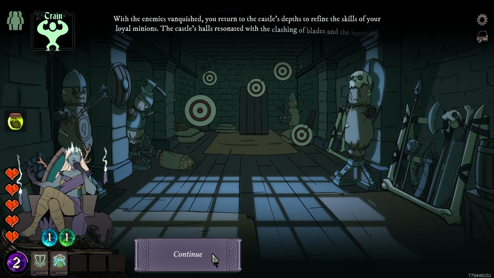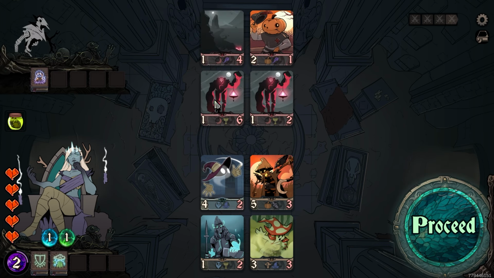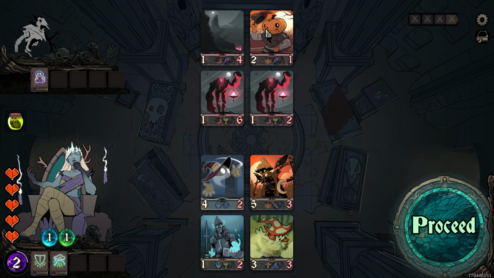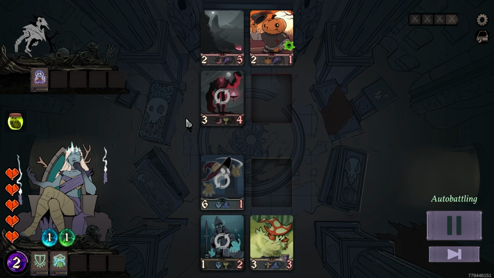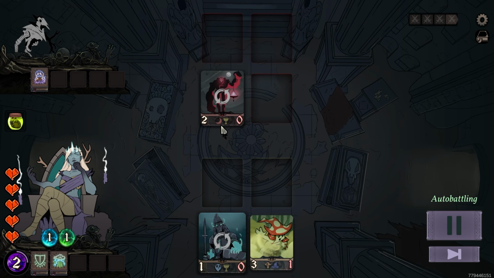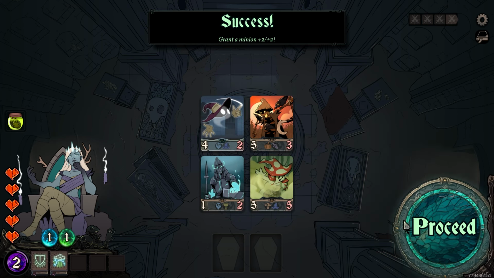Relic is yours once more. After this fight, grant a minion +1, double if you win. That just kills y'all, which is good. Oh god, I missed this part. Okay, cool. We're good. The double shield has been quite nice. I guess you're most likely to stick around because you apply poison.